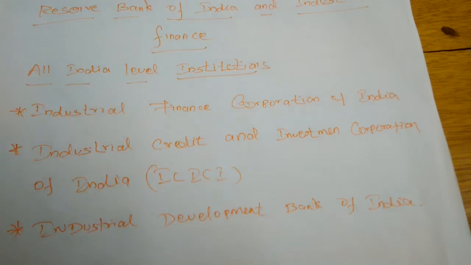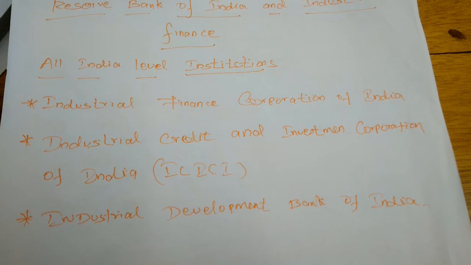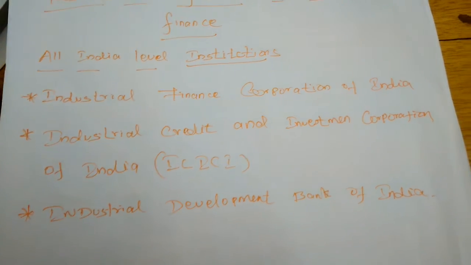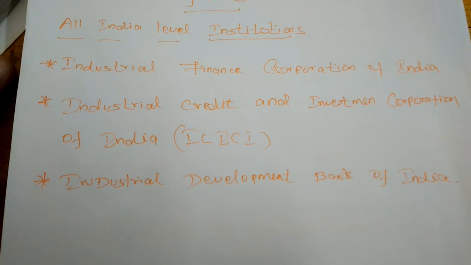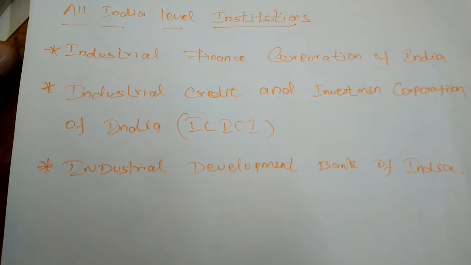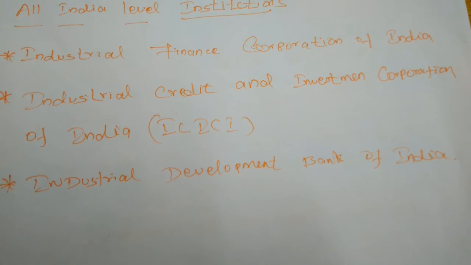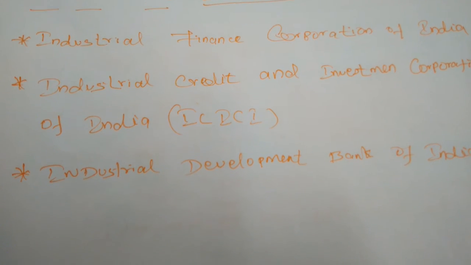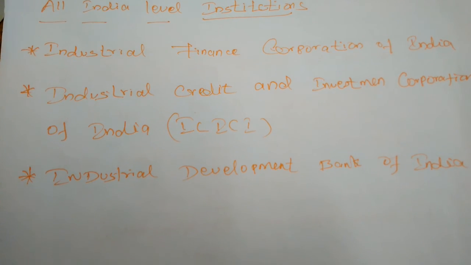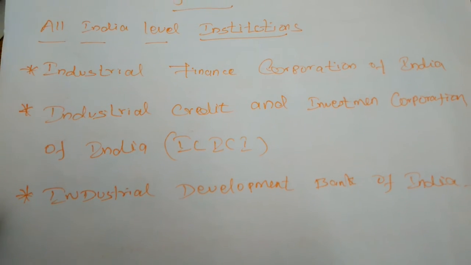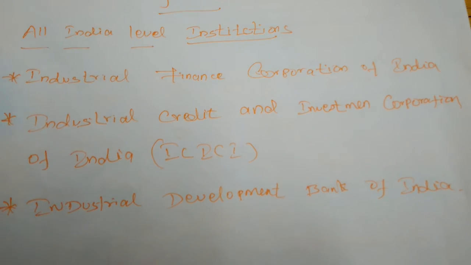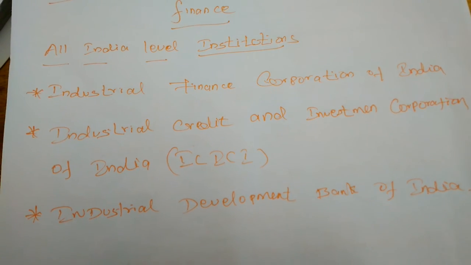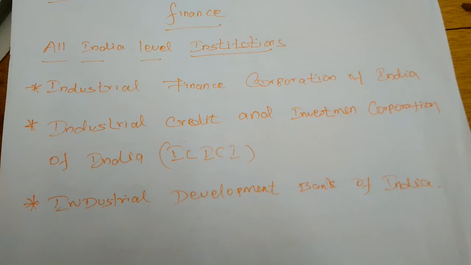And we should also know how IFCI raises its resources. It raises its resources by issuing bonds in the market. So IFCI also issues bonds and securities in the market, and borrows from the Industrial Development Bank of India and the central government. It also borrows foreign credit secured from foreign financial institutions and borrowings in the international capital market. From both of these, it collects foreign credit. In this way, IFCI raises its resources and gives more financial assistance to the industries.